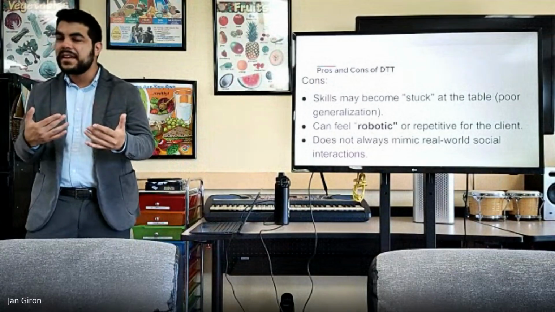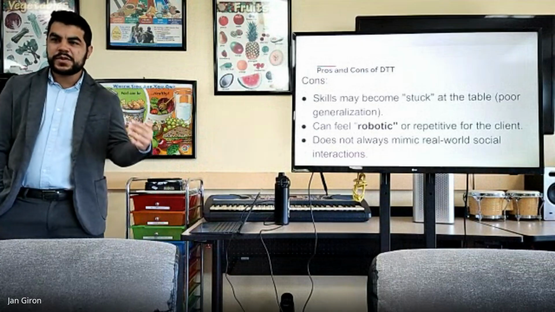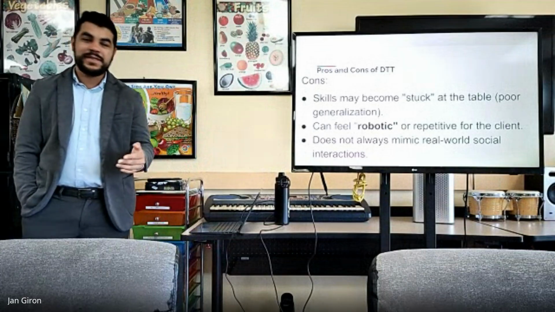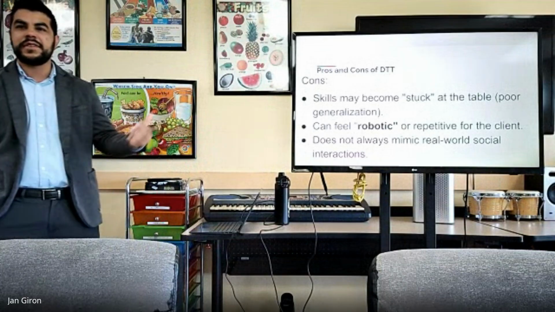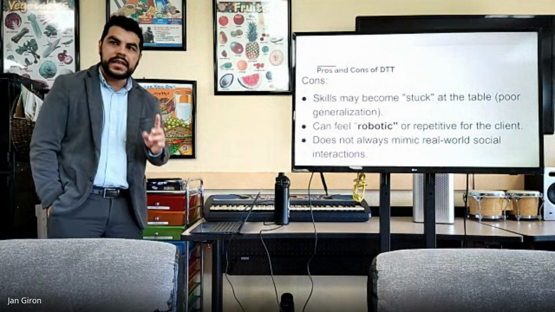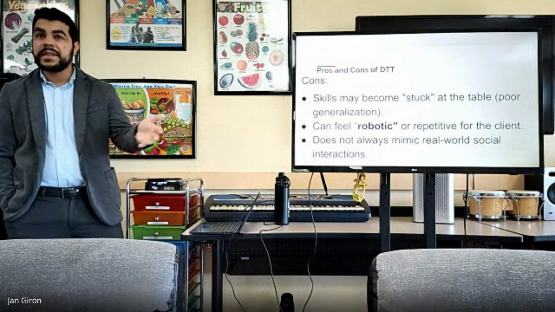It has to be consistent. And the way you deliver reinforcement, if we want to take some shortcuts, it's going to sound the exact same, and it's going to get boring and repetitive, which gives it that sense that, oh, this feels incredibly robotic. But the big thing is it doesn't reflect real world circumstances because not everything happens at the table.